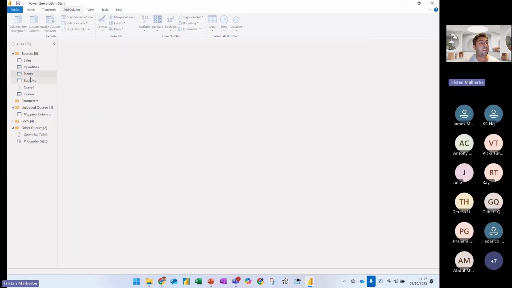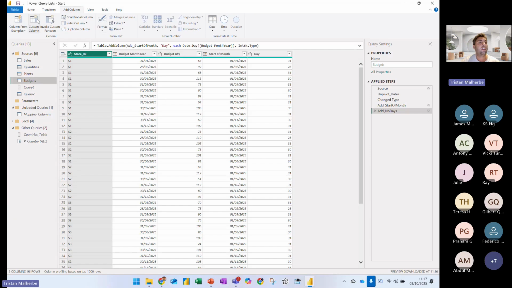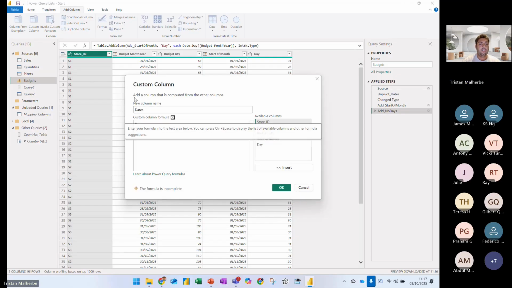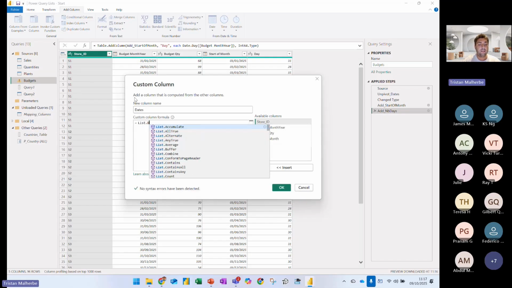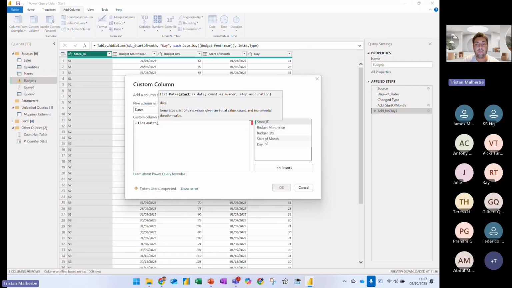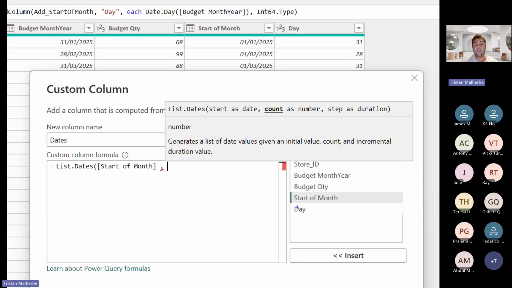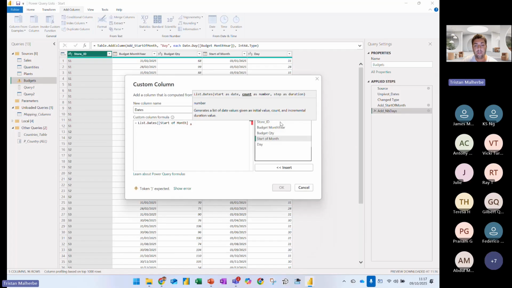So going back here, under my budget table, custom column, Dates, List.Dates. First argument, it will be my start of month. Second argument, how many days do I need to increment this list? Well, by this column, which is the number of days in the month. And then my grain will be daily.